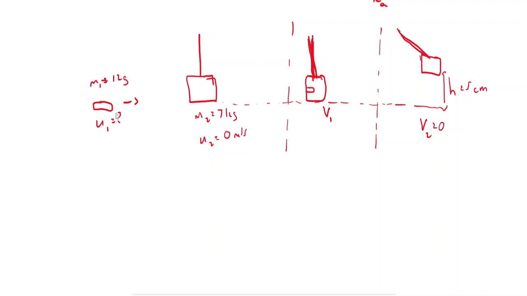Maybe you're asked to find what was the speed of the bullet. So you could say momentum before. You're looking at case one, and then there's case two. Between case one and case two, I have a momentum before, which is going to be equal to momentum after. So this is going to be m1 u1 plus m2 u2. This is going to be zero anyway, because the velocity u2 is zero. And then afterwards, you have this block M1 and this block M2, they are together, moving together. So it's going to be M1 plus M2.